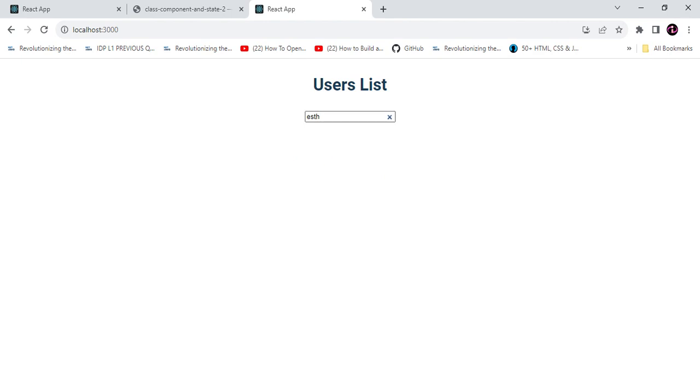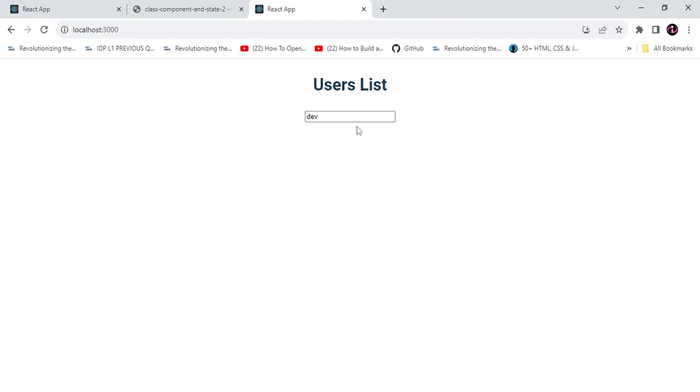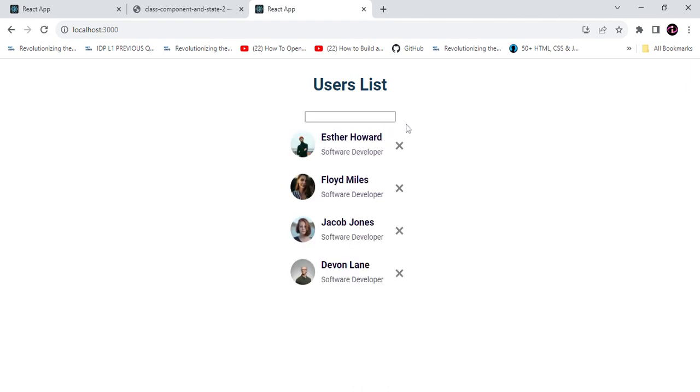Let us check Esther. For example, another, Devon, clicking it will remove it from the list. I'm refreshing. Okay, friends, this is the simple users list app with the functionalities of searching the user and deleting the user from the list.